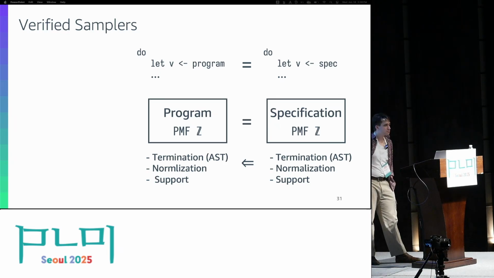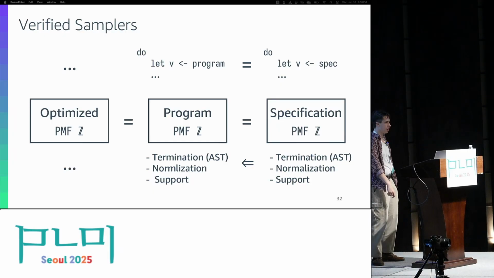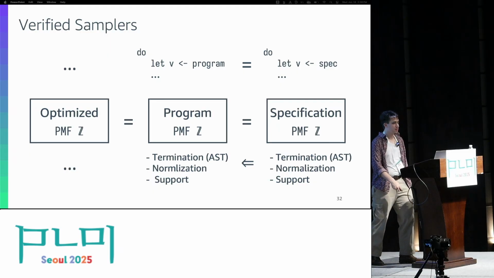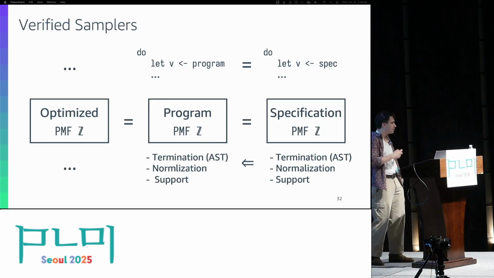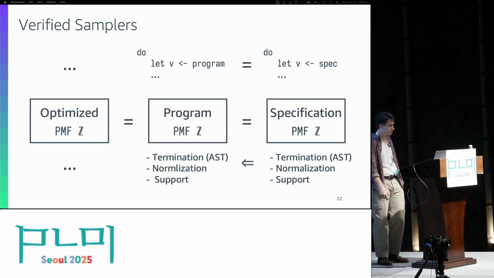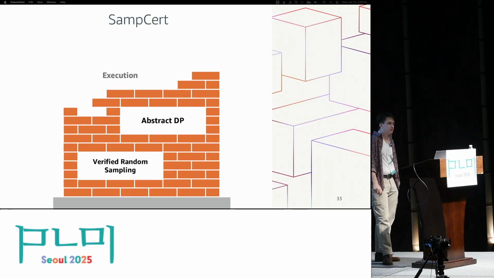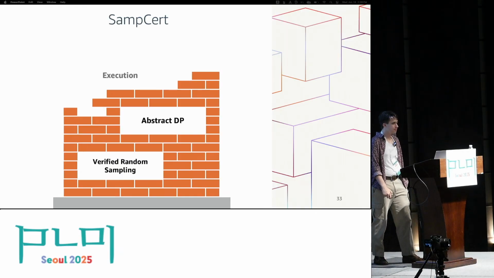Okay, finally, this means that we're free to switch between different optimized versions of our program. And we do this in SampCert. Late in the development, we found an alternative way to sample from the Laplace distribution. And so we were able to add on dynamic switching between these different sampling algorithms because in Lean, mathematically, they're all equal. We didn't have to redo any of our security proofs. Okay, so we've built up this language for expressing and reasoning about probabilistic programs. Now we want to start talking about privacy.